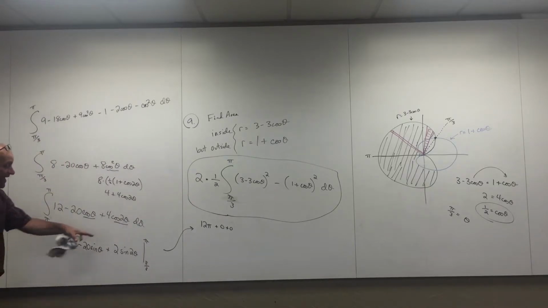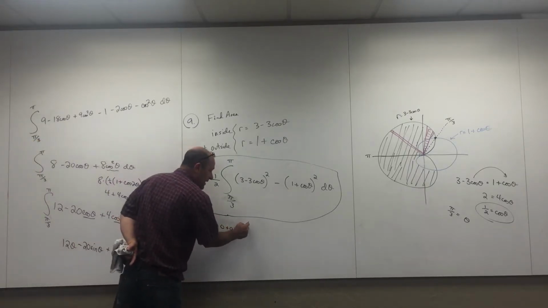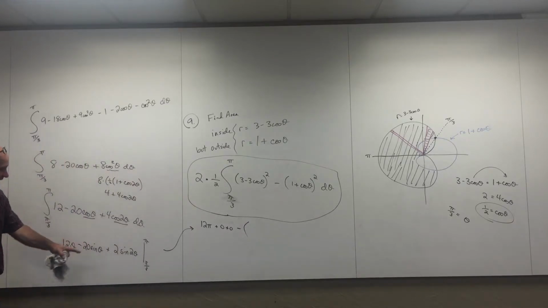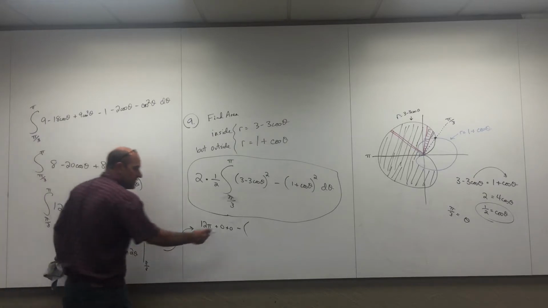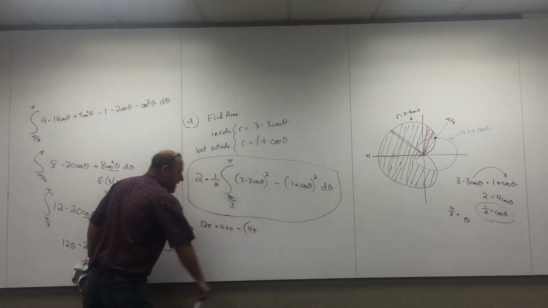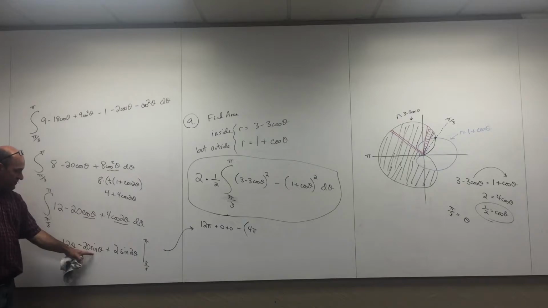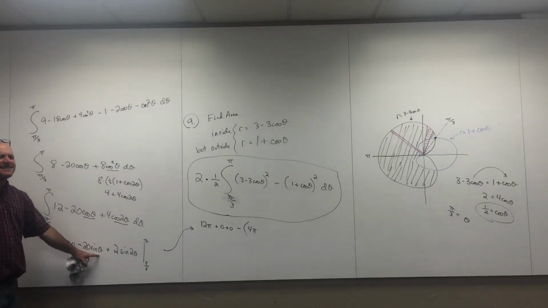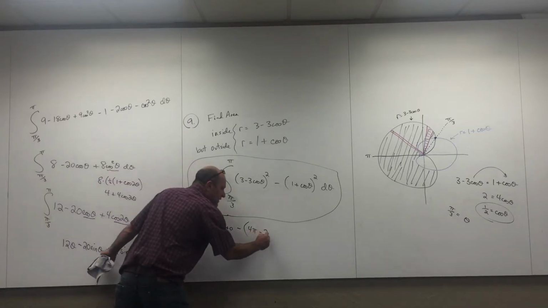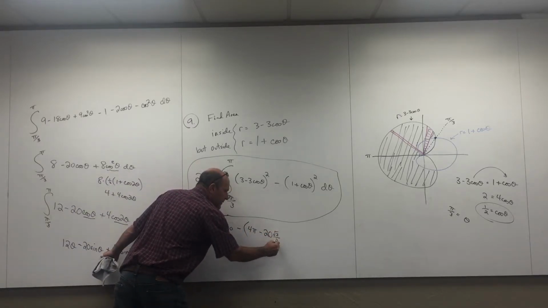But now we're plugging in pi over 3, so things will be a little different. When you plug in pi over 3 right there, that's a 4 pi. The good old sine of pi over 3, I guess that's square root of 3 over 2. Oh, yeah, that's right, 60. Your calculator would tell you that, except it might tell you a decimal version of that. But it's the sine of 60 degrees. It's the square root of 3 over 2 times 20. Square root of 3 over 2.